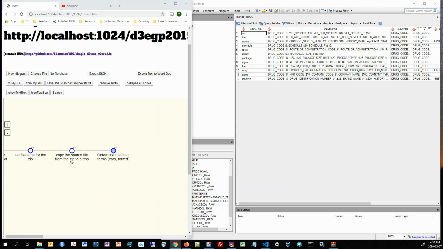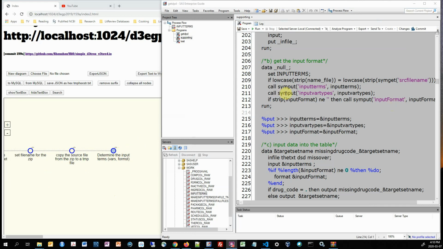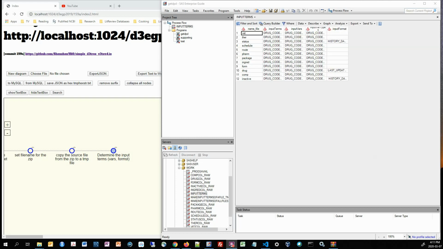So here's the code. The code is to say that we're going to read from that input terms file, and we're going to find a row with the same file name, for example, vet, right? Then we're going to output the contents of that input term and also the variable types into a macro string, and save that into a macro variable. Oh, here we go. So actually this import format is also going to be used.